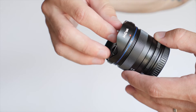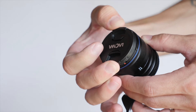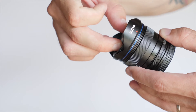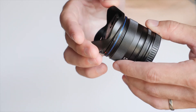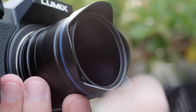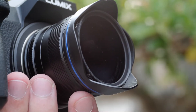The lens cap is really the big downfall of this lens. It's very small and very shallow, so while you can grip it from the outside to put it on just fine, if you have to grab the inside pinches to put it on through the lens hood, it's really difficult to do. The lens hood does not go on once you've put the lens cap on, so you have to put the lens hood on first and then put the cap in the middle — it's quite difficult. If you put a filter on the front, it pushes the lens cap out enough that you can grab it by the edges, but as it is, it's very difficult to put on and remove the lens cap unless you're not using the lens hood.